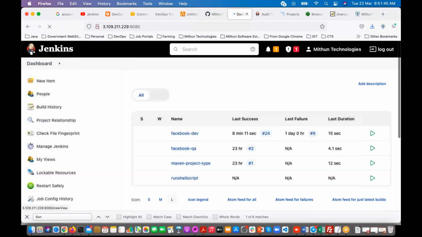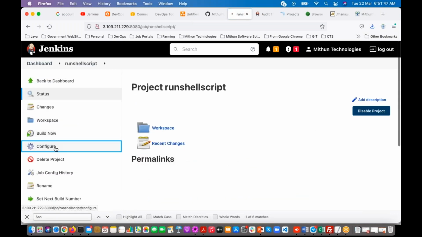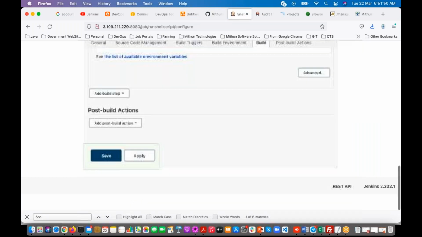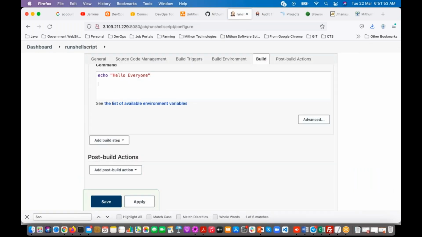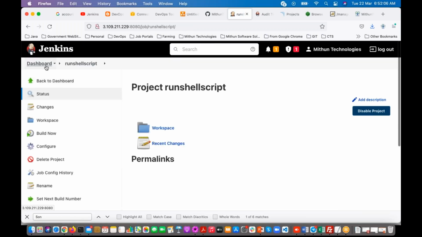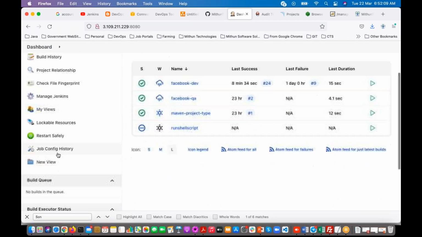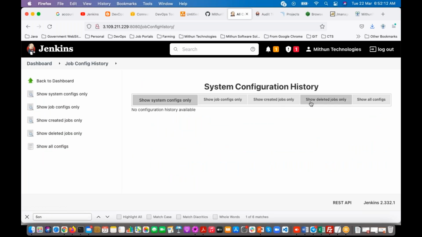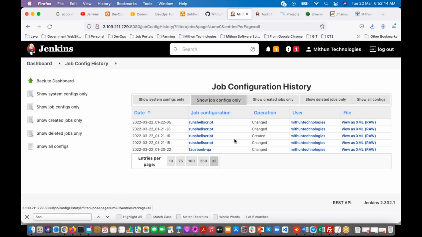So now if you do any updates, configure, echo good morning, good afternoon, good evening, save it. So now if you go here, click on job config history, show job configs only. You see this particular job has changed, the configuration has changed, right?